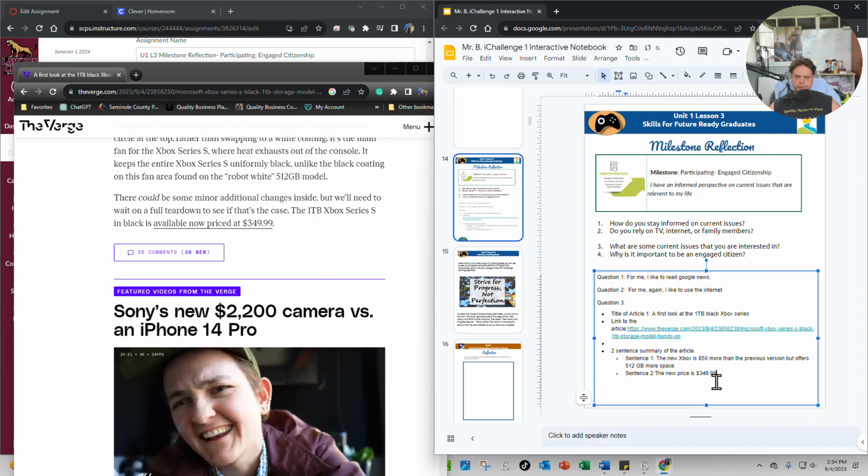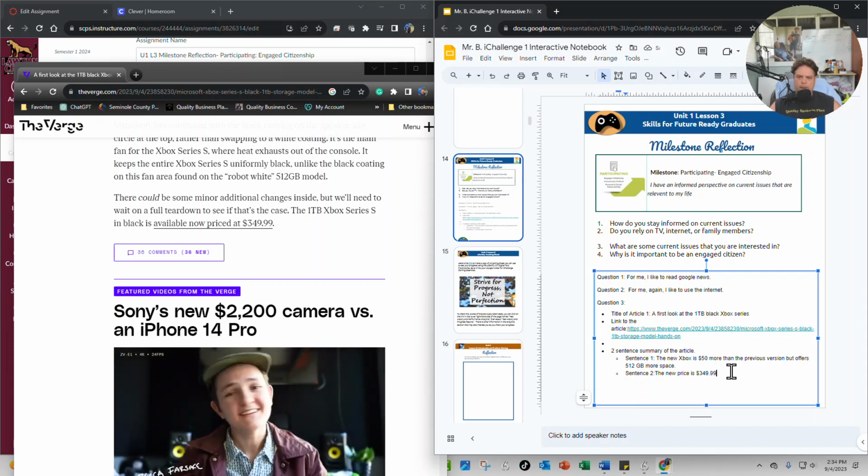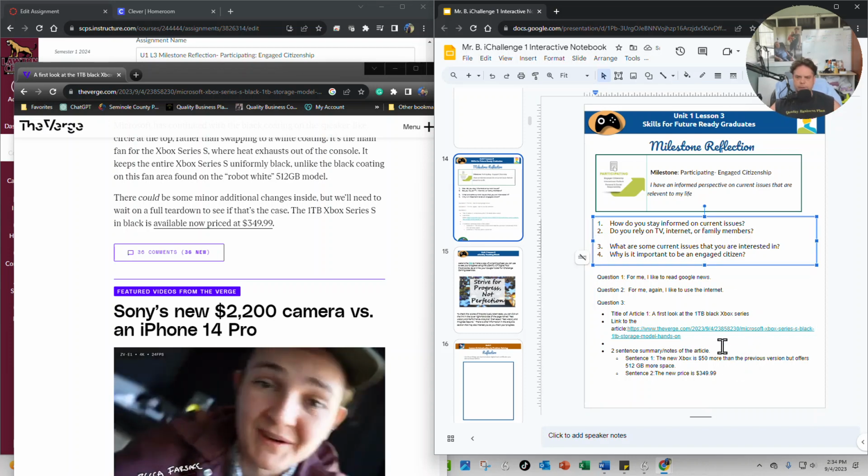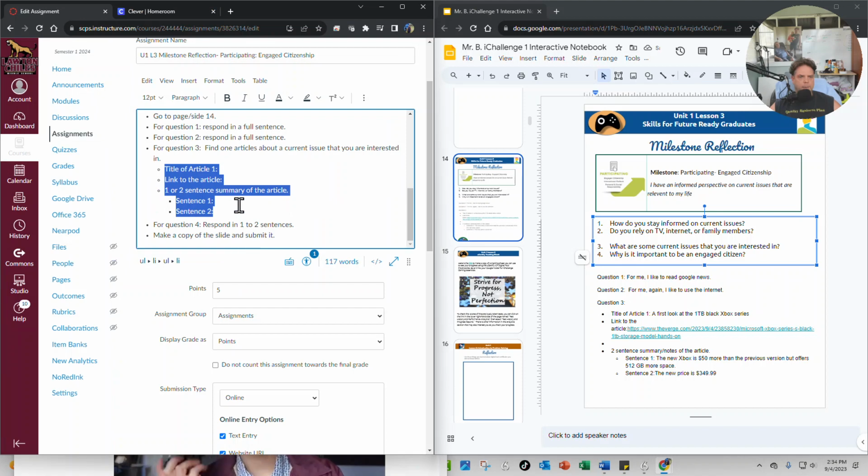All right, so there's a couple. Maybe it's not a summary, but more just 2 summaries, and we'll call it summary/notes from the article. So now we got 2 summary/notes from the article, and we'll call this a 1 to 2 summary, and we'll call this /notes of the article. All right, so that's taken care of.